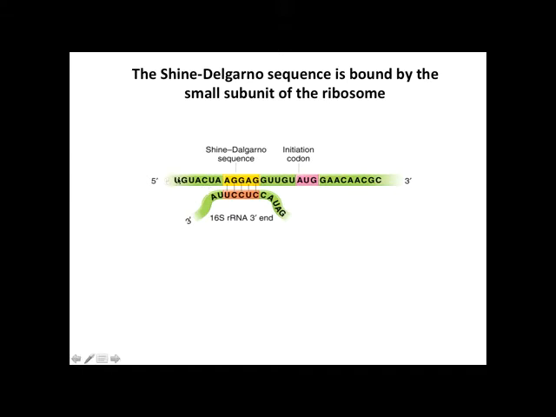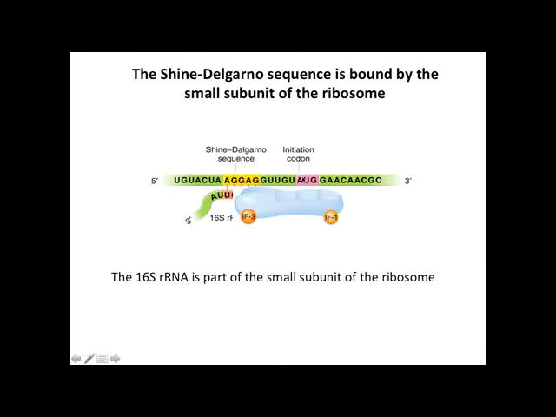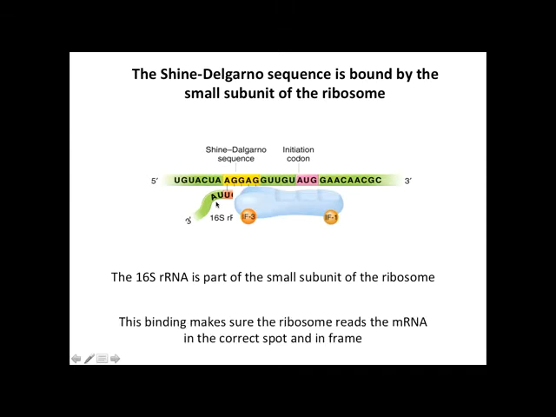So this is the mRNA in the 5' to 3' direction here. The 16S ribosomal RNA is anti-parallel, 5' to 3'. So this is an RNA that is part of the small ribosomal subunit. So this RNA reaches out from the small ribosomal subunit and finds that Shine-Dalgarno sequence, and that tells the ribosome to start translating at the AUG that is just downstream of that right here. So this is kind of a mock-up of, imagine you have this small subunit of the ribosome with this 16S ribosomal RNA sticking out from it.